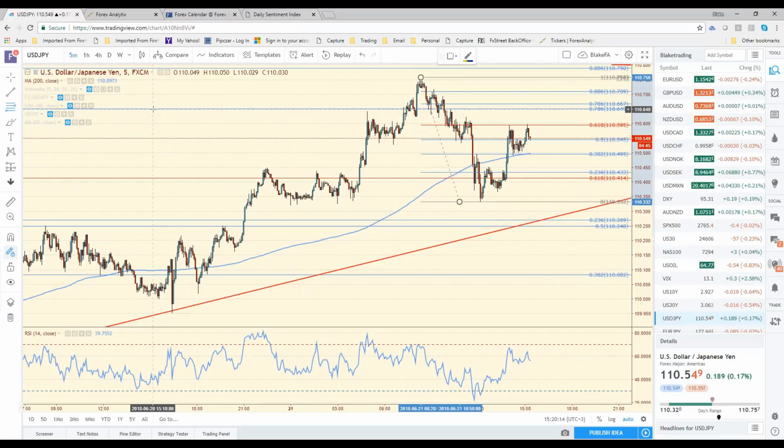Speaking of the World Cup, in less than 6 hours, we have the Argentina versus Croatia game, that's going to draw a lot of attention. So I'm really not expecting anything to happen late in the day. It's going to be nothing. And you know, the problem with the currency.